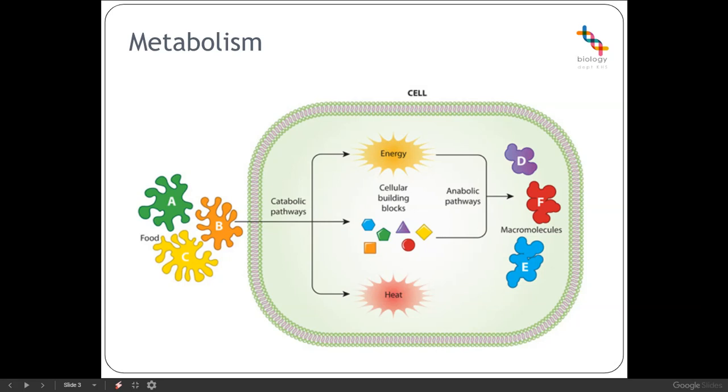Some things are using up energy and producing products, and some things are breaking down and producing energy. Some organisms are even able to convert some of that energy that they're taking in into light energy, such as in jellyfish where they can bioluminesce. So the totality of these pathways and reactions is what we call metabolism.